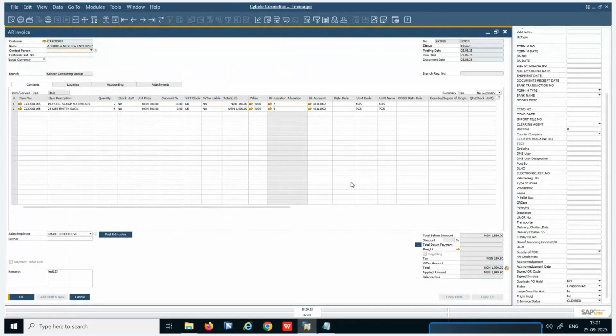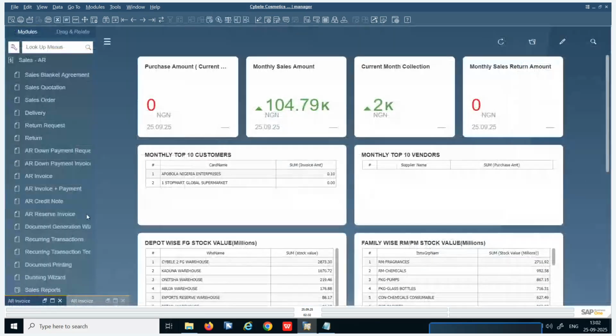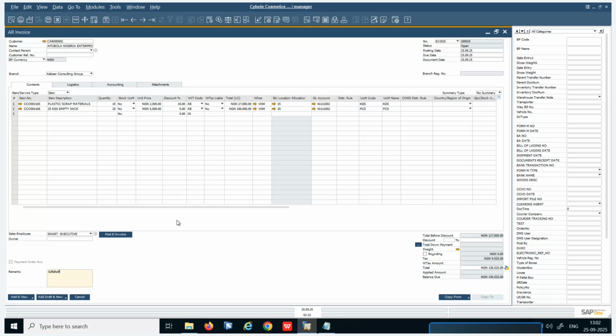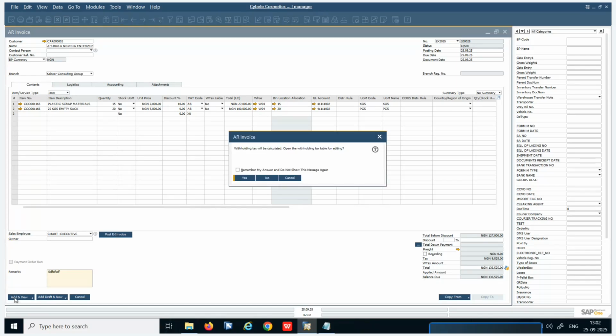Once again, I'll show you by creating a new invoice. Here you can see I have selected the business partner, selected the items, quantities and unit prices, everything I have filled, and after that I am going to add this sales invoice.